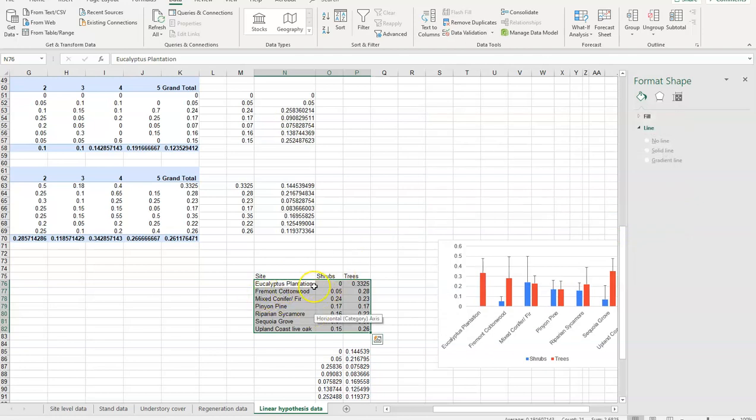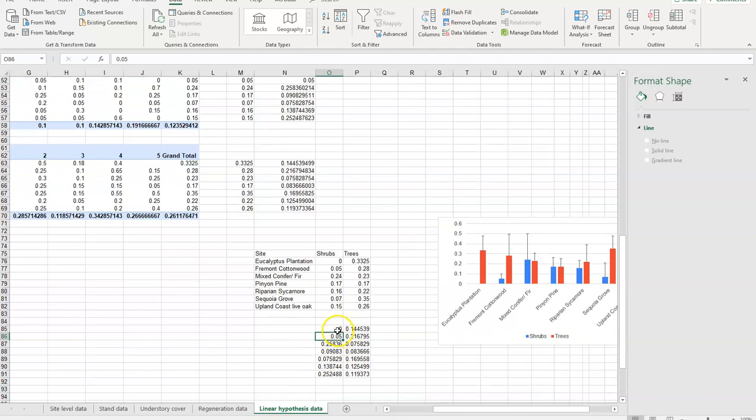Okay, so what that did was it put my measures of the mean, the average cover class here for shrubs and trees, these are the 2 that I've calculated, into the same order as my standard deviations, which are down here. And remember, I've copied these as text, not as equations.